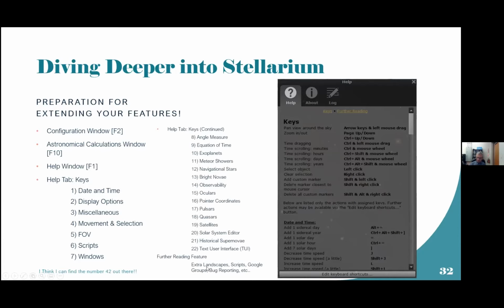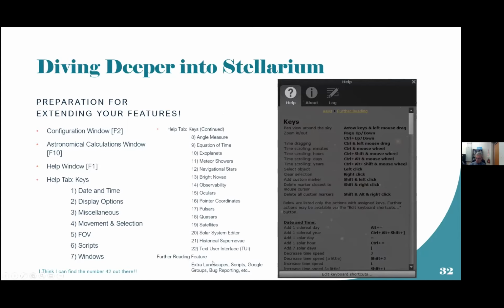Now, as you disable and enable the plugins, it will change the listing of the different types of keys for the plugins. Not all the plugins will have keys that you can use on the keyboard to activate those features. Just be aware of that.